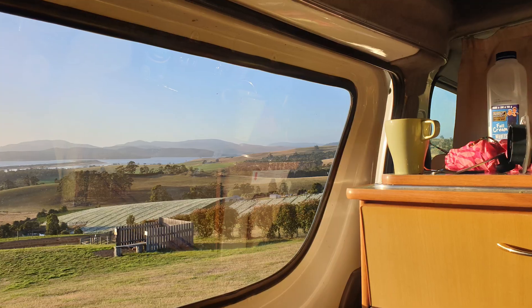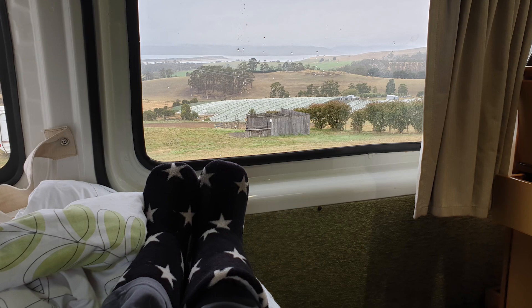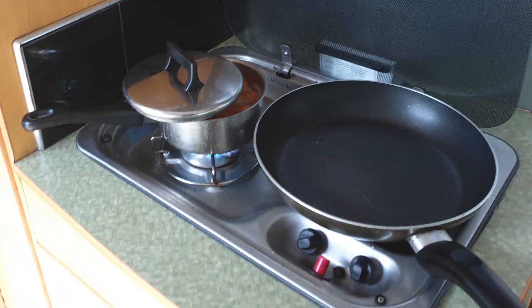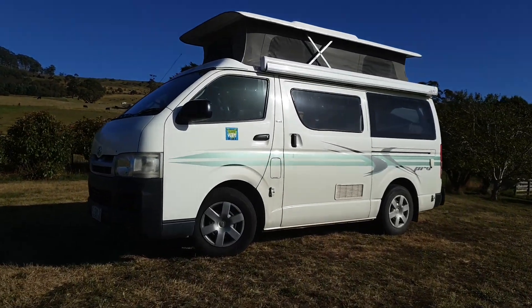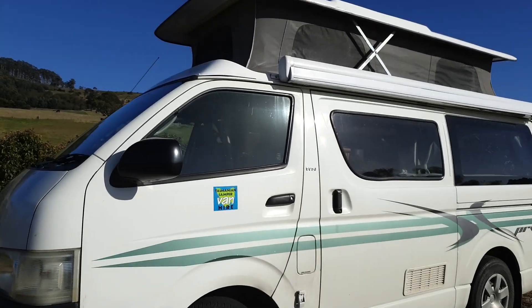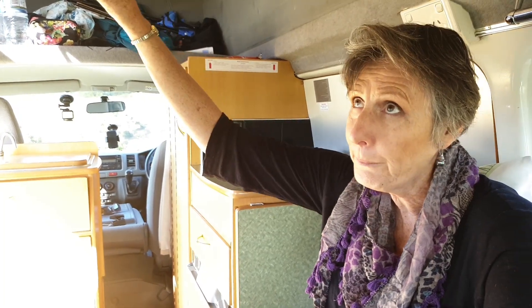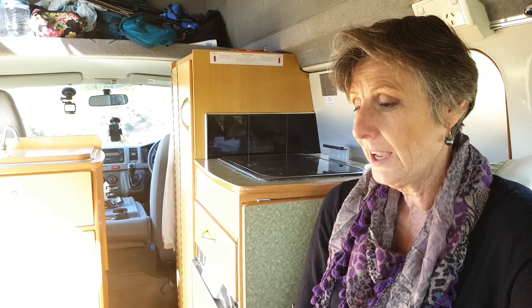So if you're looking for a camper for one to two adults, you're looking for some creature comforts plus the ability to go off-grid if you want to, then I would say look no further than this little option here. It's certainly a step up from the hippie campers you see zipping around Tasmania at the moment — this is definitely a little bit of a class of its own. It sort of wedges itself in between the big five-metre motorhomes with the toilet on board and the little hippie campers. It's just got a little niche here.